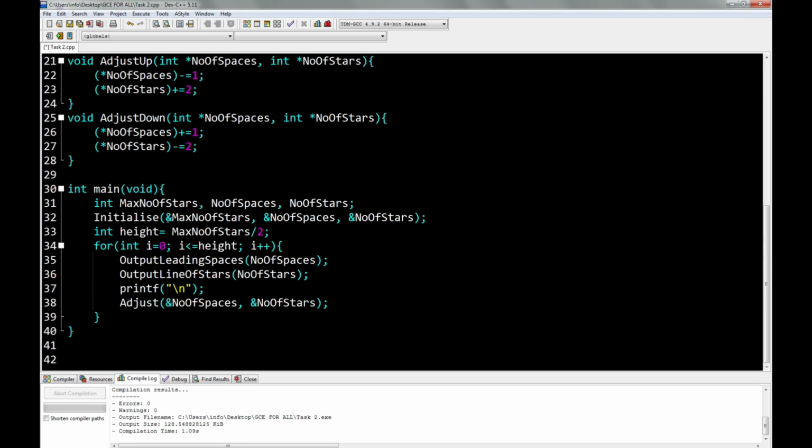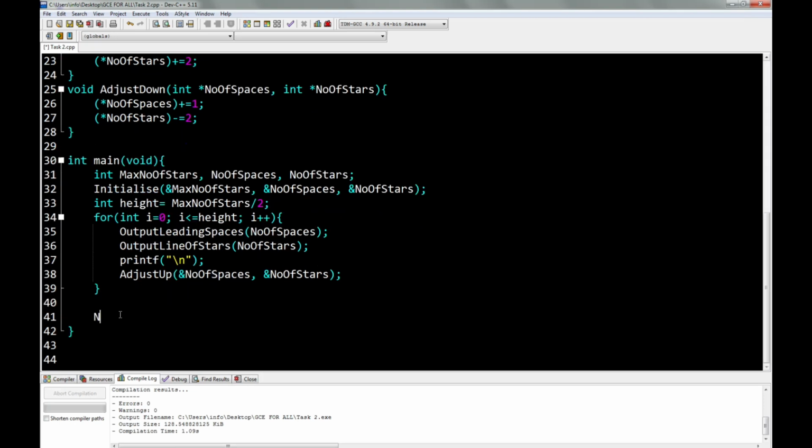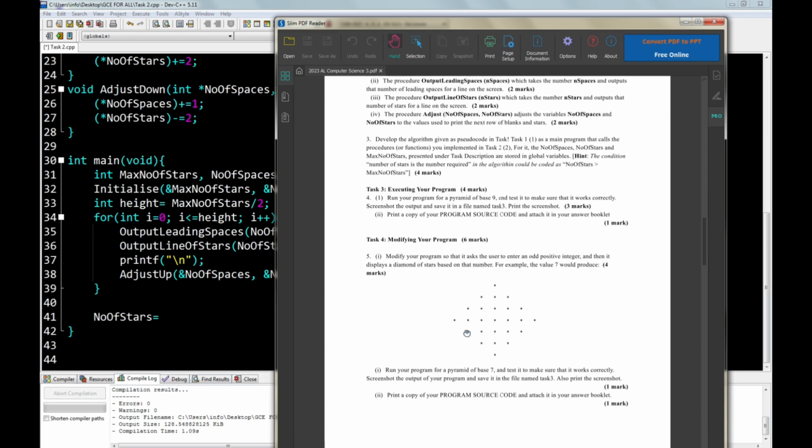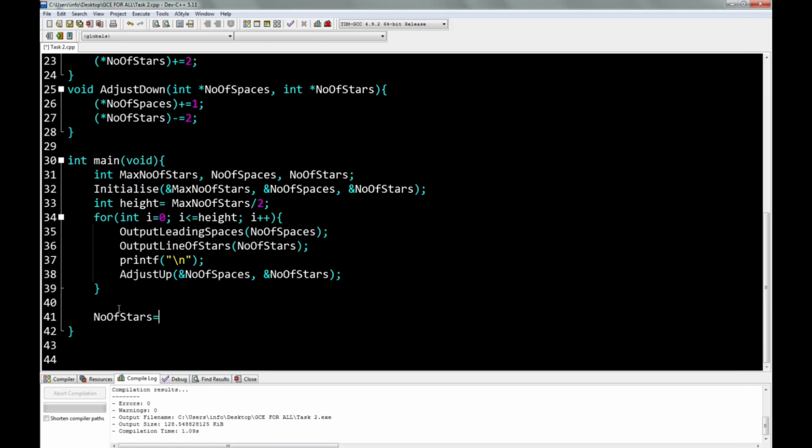Of course we use adjust up here. And after the first pyramid has been printed, we need to reset the values of number of stars and number of spaces in order to print the next pyramid. So the number of stars for the next pyramid is going to start 2 stars less than the maximum number of stars, since both pyramids share a similar base.